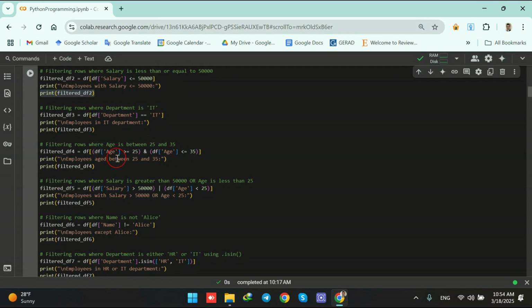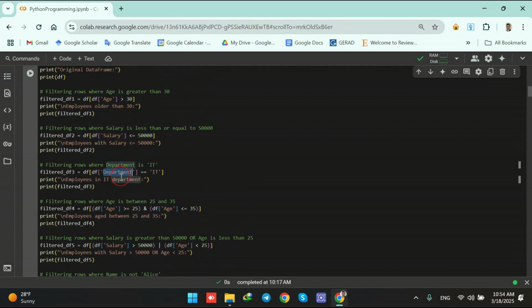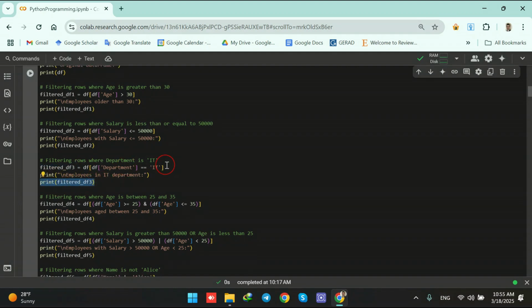Then we can also filter based on the department. I would like to have only people who work in the IT department. So for every value in the department column from the data frame df, if that string value equals IT, this keyword, assign them to filtered_df3 and print it for me.